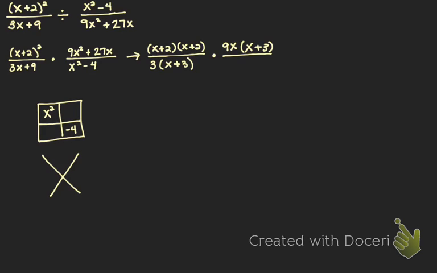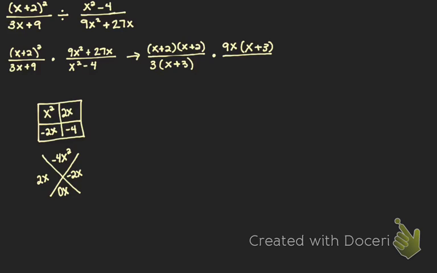So we're going to multiply this x squared and negative 4 to get negative 4x squared in the top of our diamond. Because we do not have an x term in our problem, we'll need to find two terms that are going to add to 0x. So now we need to find two terms that multiply to the top and add to the bottom. In this case, we will have a positive 2x and a negative 2x. We can then take these terms and fill in our blanks in our generic rectangle.